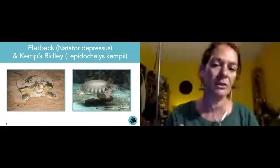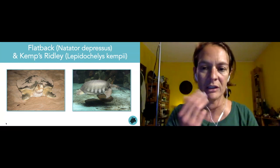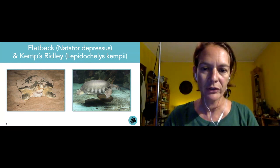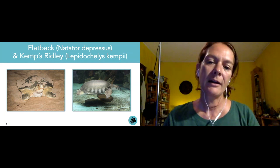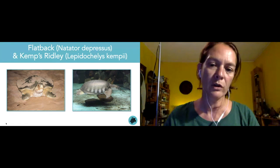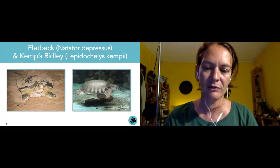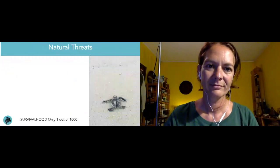Sometimes, if you're from the European region, we see a lot of these turtles stranded on European coasts. They come with the currents, unfortunately, and they do not resist the cold water. But otherwise, unless you live in the Atlantic and you work in the Atlantic, you will not see the species.